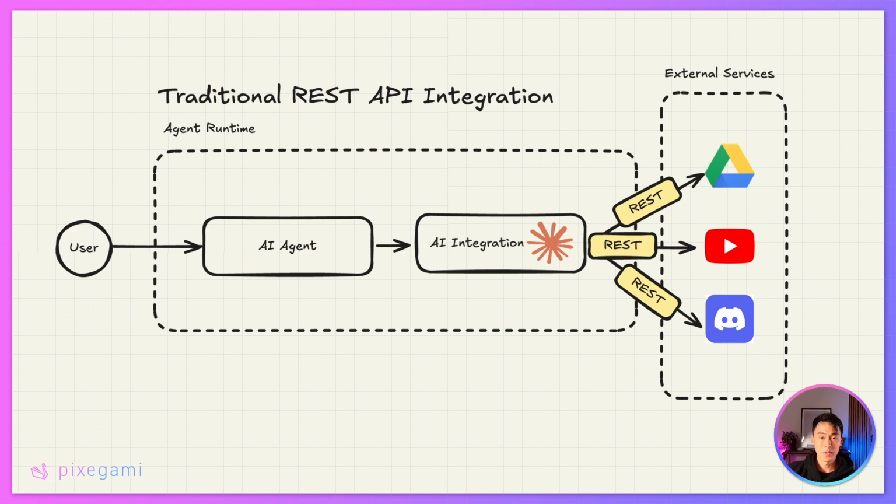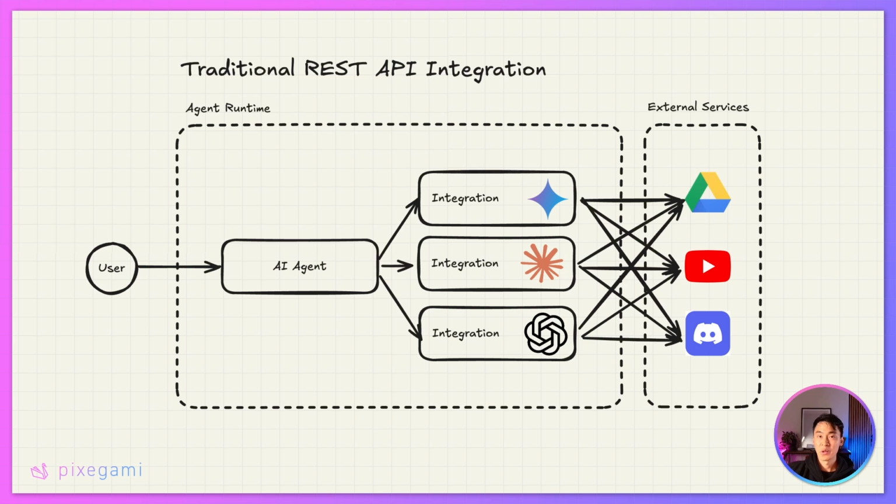The burden of implementation was usually on the ones building the AI agent, and to make things worse, each platform had its own way of calling external functions, and each service had its own API format. So if you were building an AI agent that can access YouTube and Discord, for example, then you'd probably be spending a lot of time creating custom adapters for each of those services before you could even get started with any agent logic. This problem grows very quickly as well.